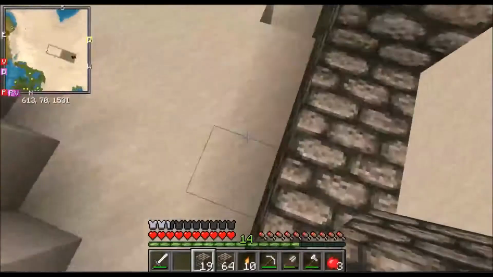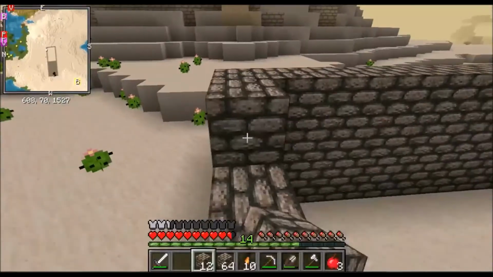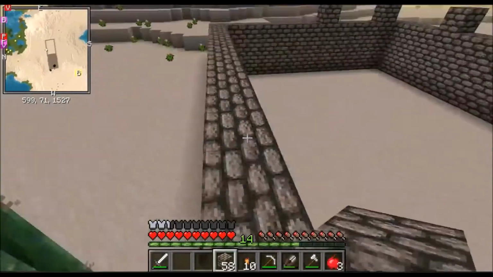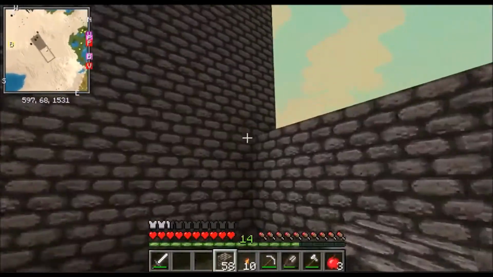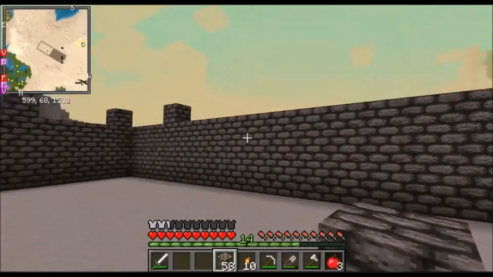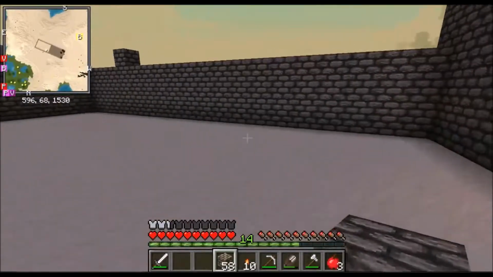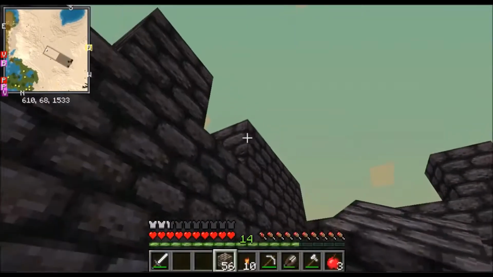Okay. We gotta keep doing this. We gotta extend this outward, quite a bit. Put that there. I'm just going to make the first floor right now. Oh, and by the way, you probably noticed I was right over there when I started, but there's a bed over there too. I'm going to focus on the first floor, finish the first floor, and then I'll move to the second floor.